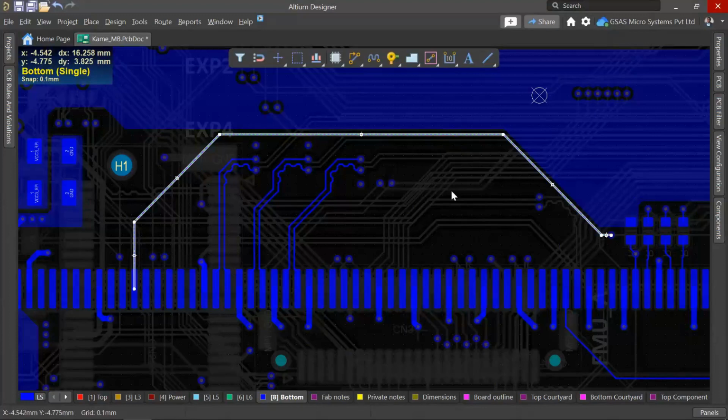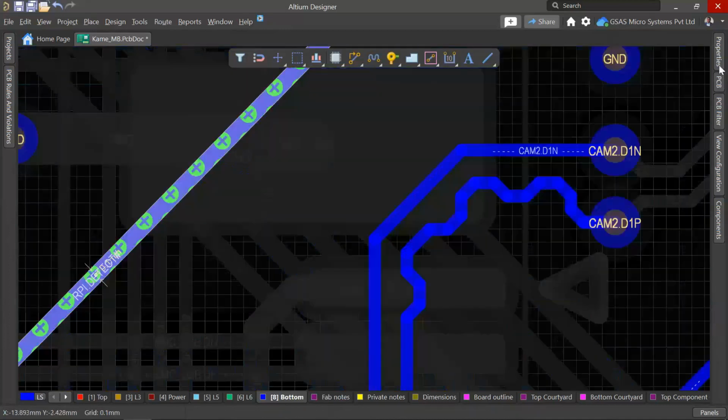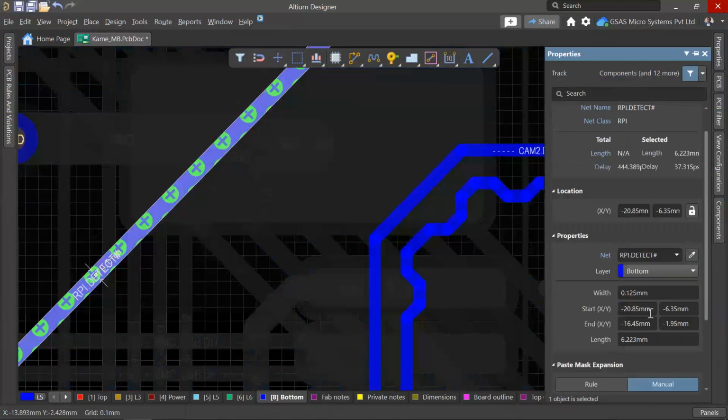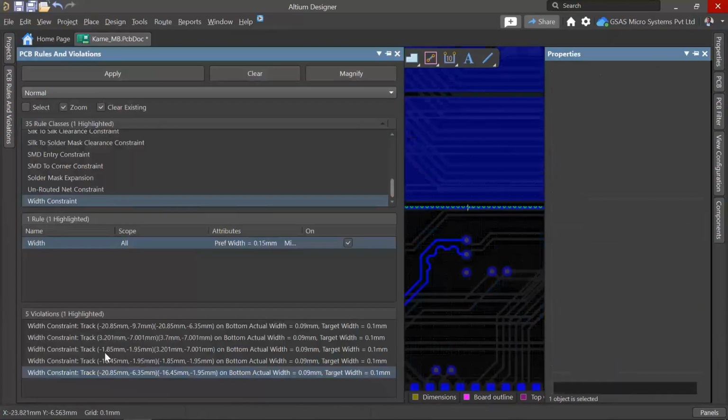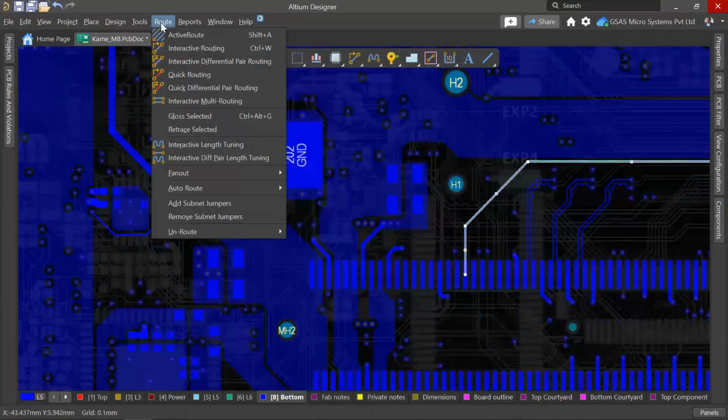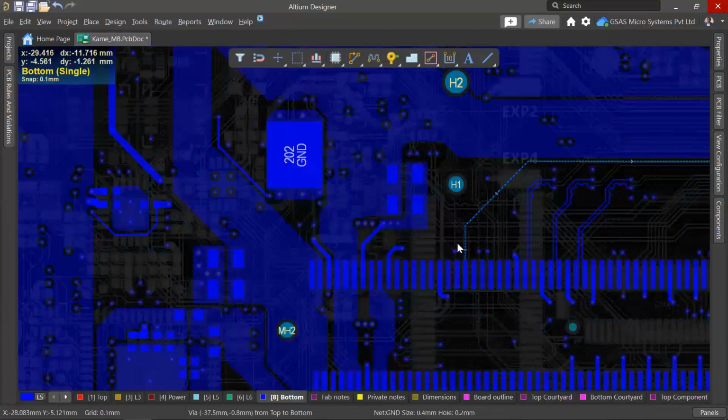In RTM we have the option Retrace Selected: go to Route and click Retrace Selected. If you go to the properties of the trace, it is still width 0.125. Okay, let me retrace.